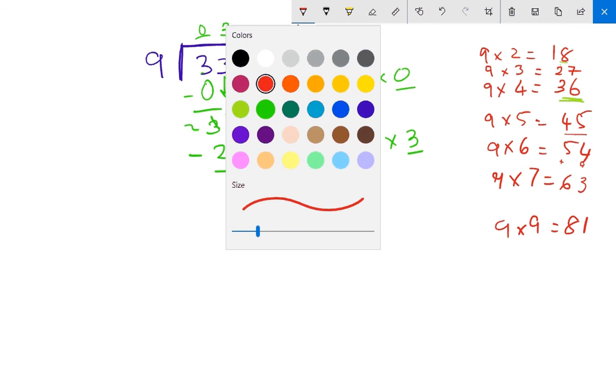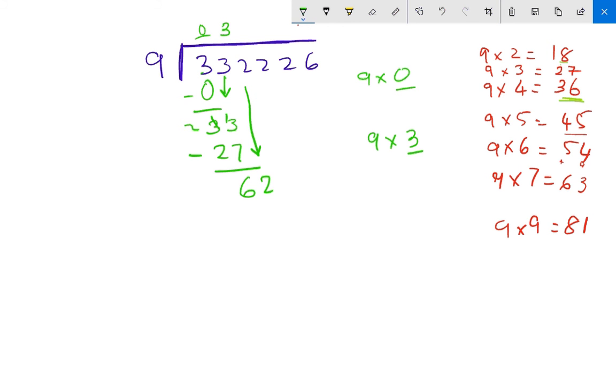I've had to embed that in my brain. Okay, so lie, trick, steal. Actually, don't do any of those, but whatever trick you can use to remember your times table, do it. Write it here though, it makes life so much easier. So the closest I can get is just before 9 times 7, 63, which was 54. So I'm going to put 54 here. How do I get 54? 9 times 6. So I put the 6 up here.